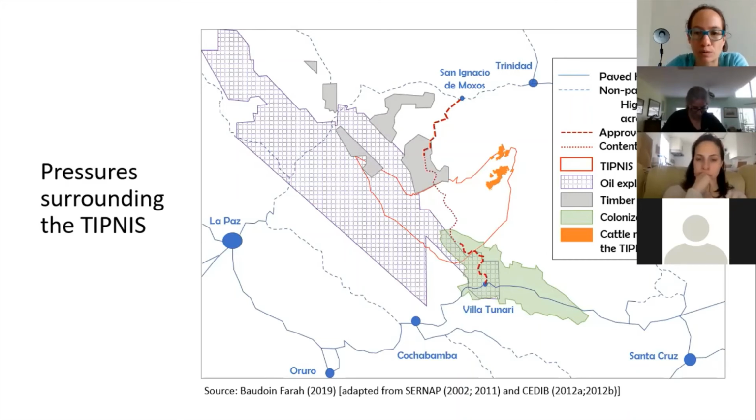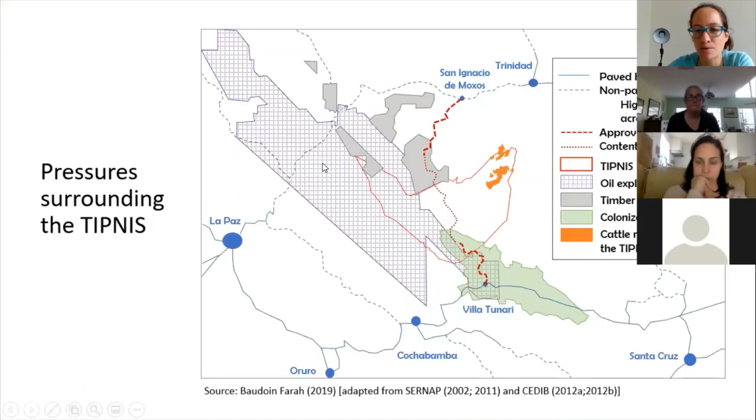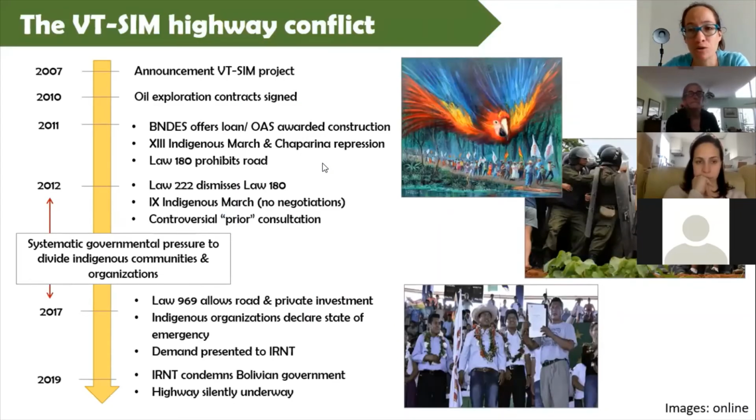But under the government of Evo Morales in 2007, the project was put forward. I'm not going to go into all the details of the conflict, but it's important to know that there was a lot of resistance against the project. Communities protested and marched against it, and they were violently repressed by the government, who used several legislative tools to move forward with the project, including a very criticized consultation process that was neither prior nor free nor informed, and that was observed by a lot of human rights groups as being what you should never do for a consultation process with indigenous people.